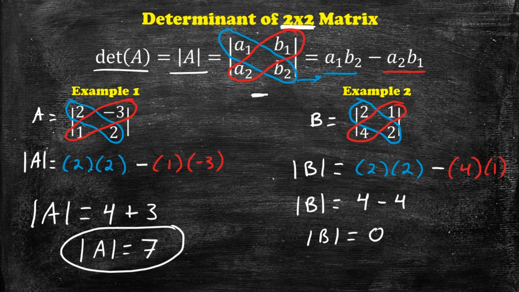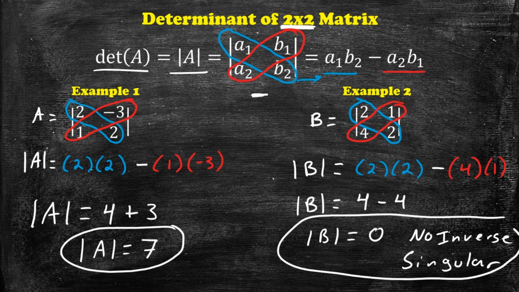All right, so the determinant can be positive, negative, or 0. Whenever it's 0, though, we should note that this has no inverse. And basically, that just means that the matrix is singular. All right, so that's just a side note there, but this is your answer to that example there. Therefore, we covered determinants of 2x2 matrices. Now, let's go on to the more complicated ones, the 3x3s.